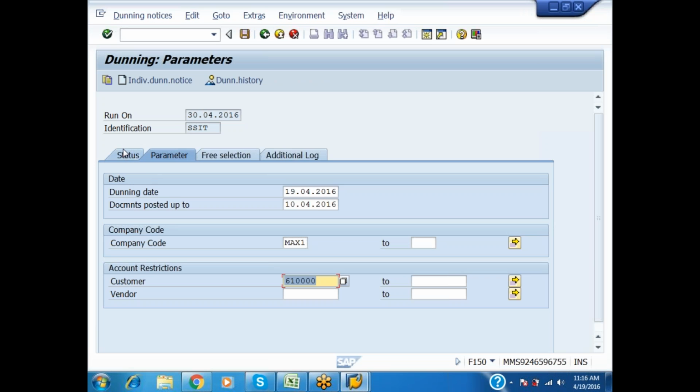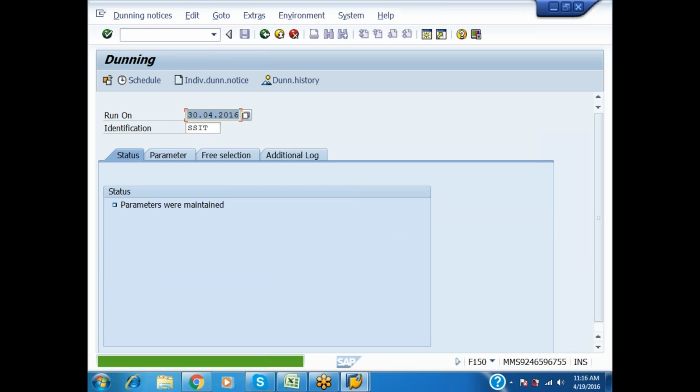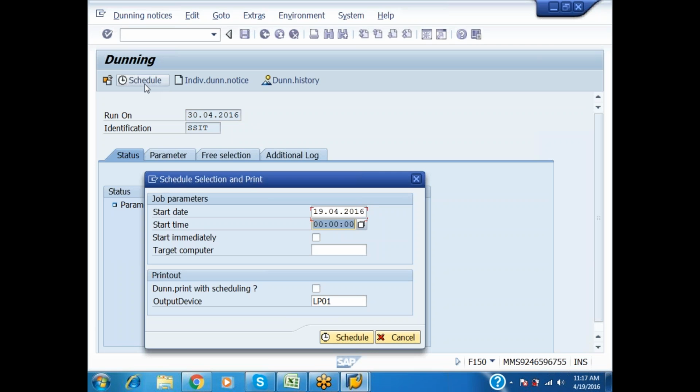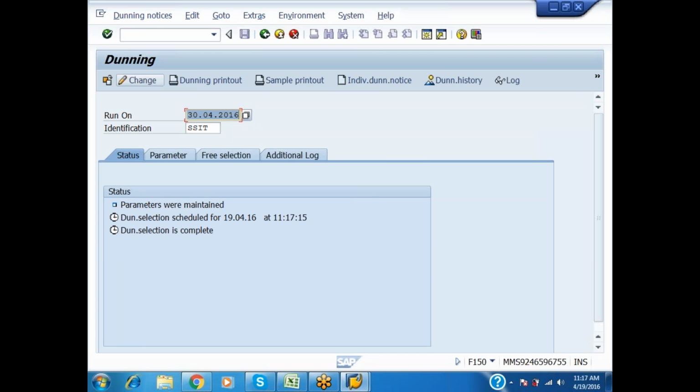Now see, status, parameters were maintained, schedule, LP01, start immediately, schedule, enter until the running selection is completed.